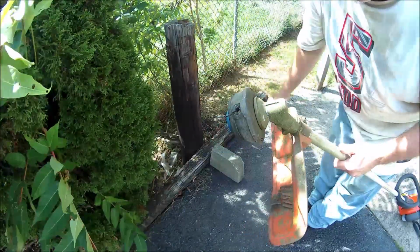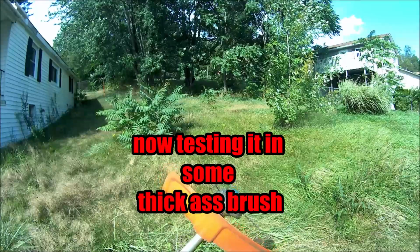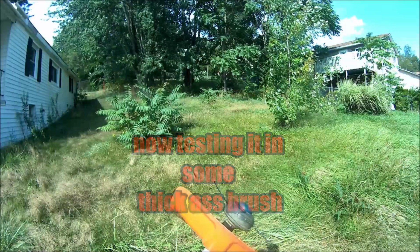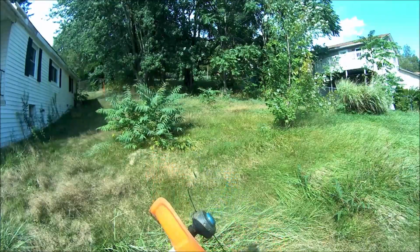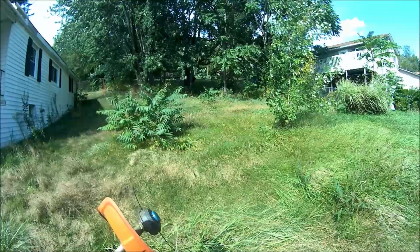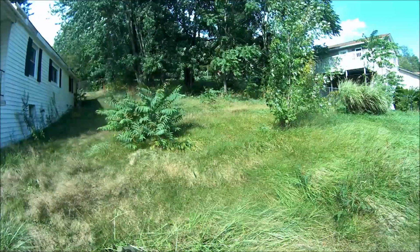It's a good average line. Okay, folks, now we're going to cut and trim some really thick weeds with the Black Diamond and see how many times we have to bump it. When we use it, I'm going to bump it first for the video, and I'm going to go around over here and around here and try how good it works without having to bump it once on really, really thick grass like this.